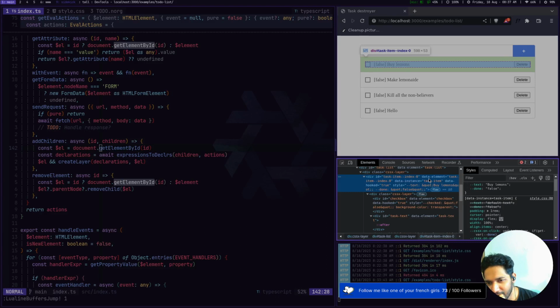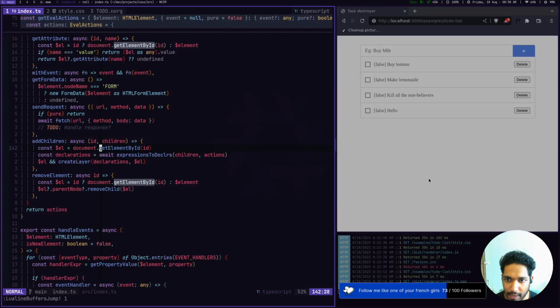I think it's all right? Because if I've rendered a bunch of instances, if I want to add a child to one of them, it has to be the element ID, not a particular instance, which I think tracks. Yes, that works. I think I'm fine with that.